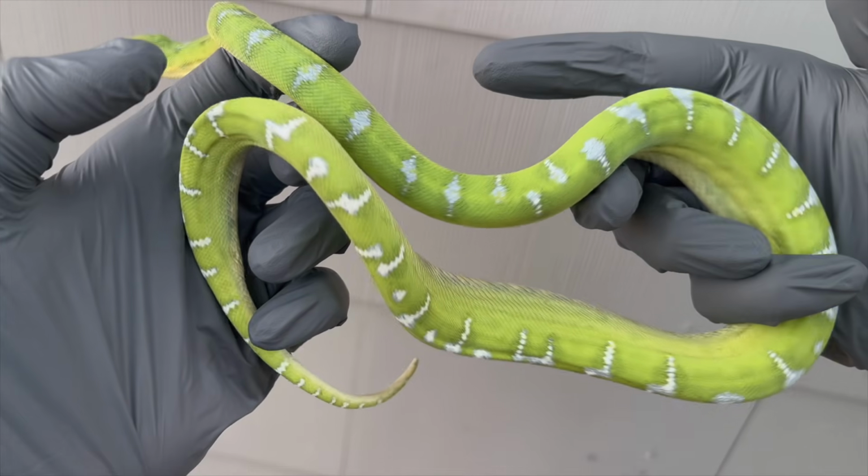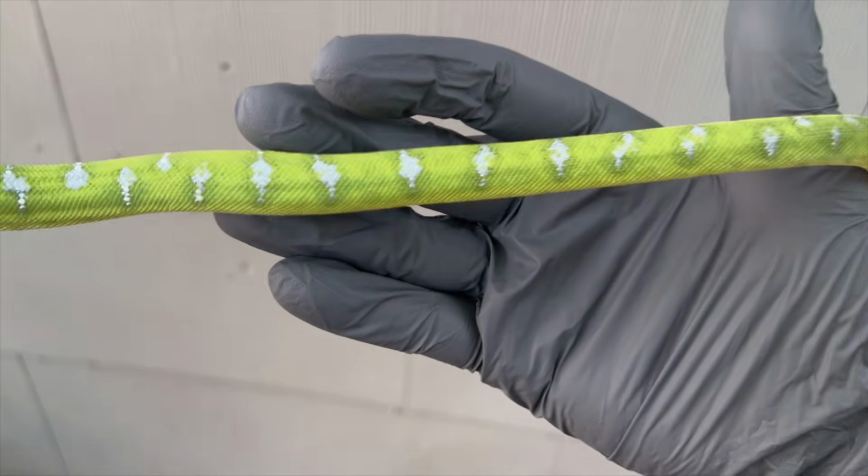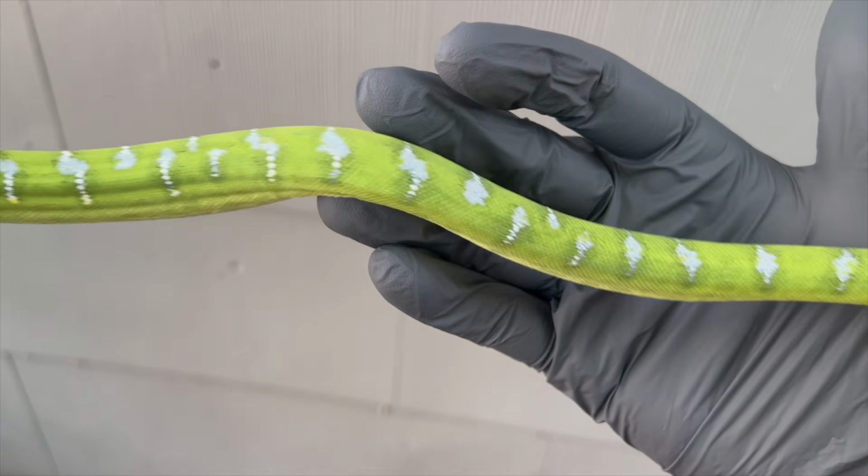This is another first generation captive bred animal I produced in 2023 from parents Tane and Amarella. The bold pattern, I think it's just going to look amazing as an adult.